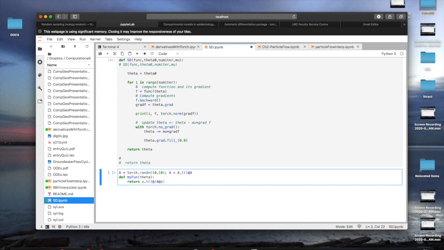So sorry, x is not x, it's theta. So we're doing theta here and theta.